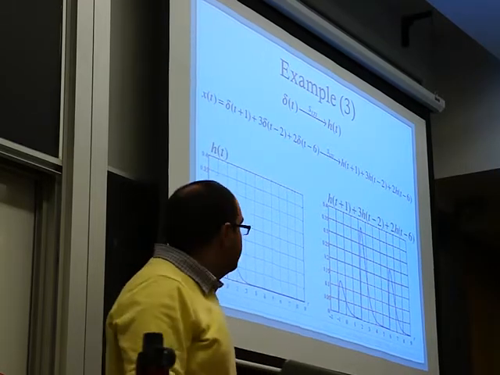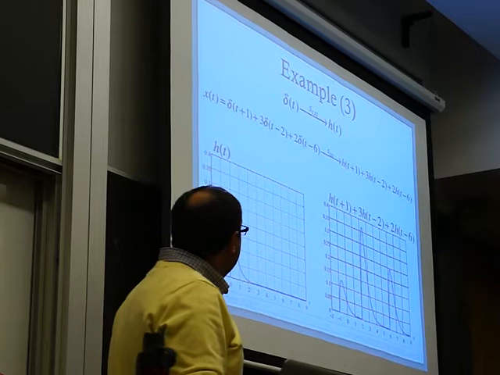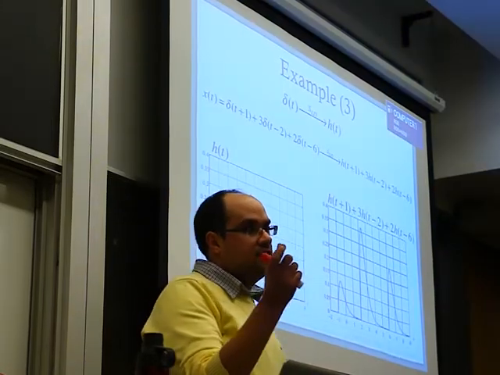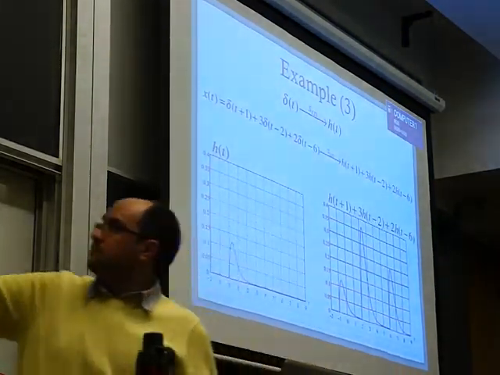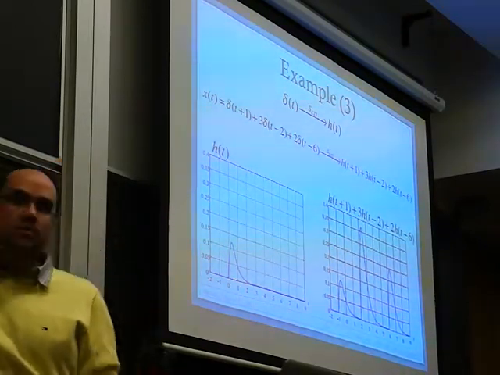When you're given an h of t and you're told that the input is x of t, you're supposed to find the output, right? Yeah. So in x of t, whenever there's a constant in front of the delta, is that like the magnitude? Yeah. It's like the scaling we saw from 1 to 2. It's the same concept. We multiply by 2, right?